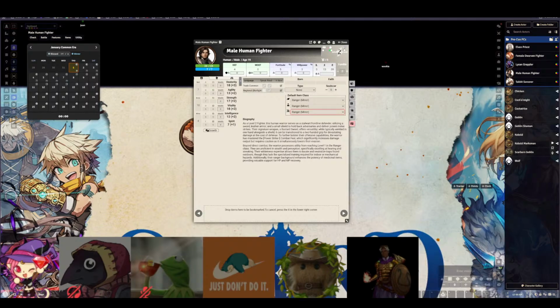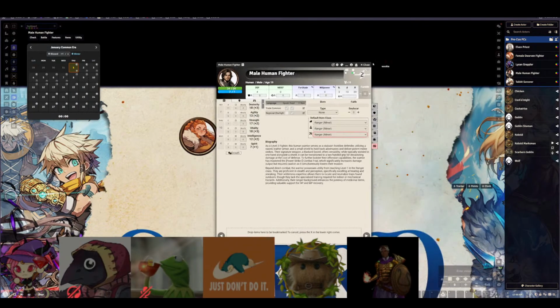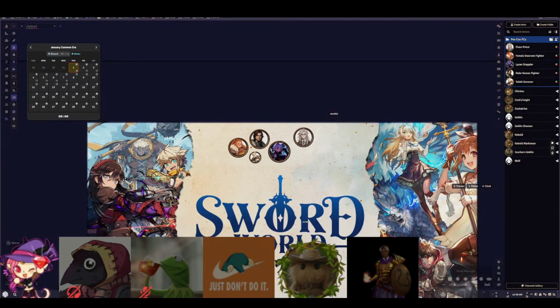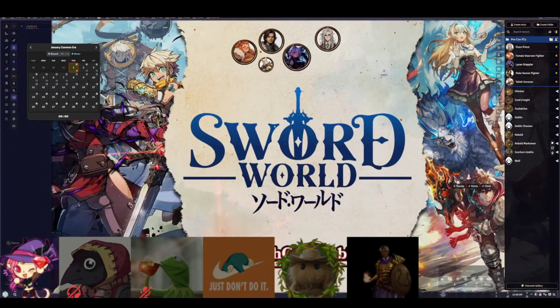Also, if you do need to edit a character sheet, this is kind of like the Foundry VTT 5e situation. You constantly have to unlock everything to mess with it. There is a little lock button in the top right, and that lock button is on everything. It's on your items, it's on your spells. So if you try to mess with stuff and you can't, it's probably because it's locked. If you leave your character sheet unlocked, it will not function. Your character won't be able to update their hit points and their mana and stuff like that. I learned that yesterday. So that's the character sheet in general. Any questions thus far?